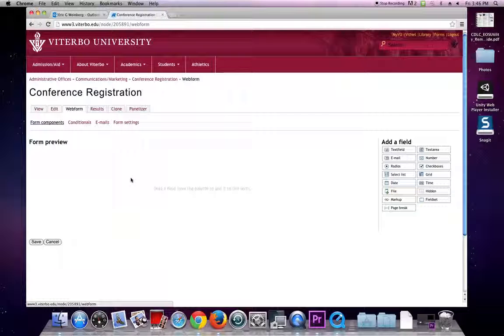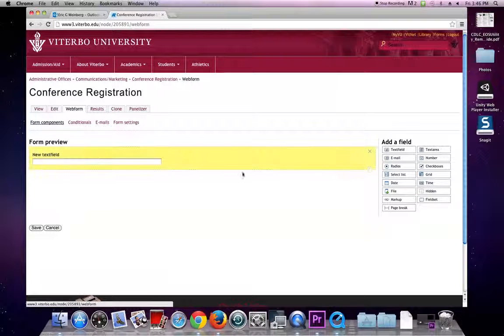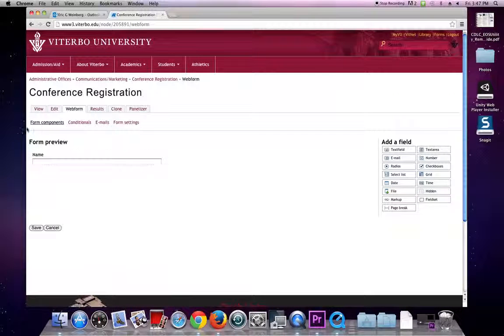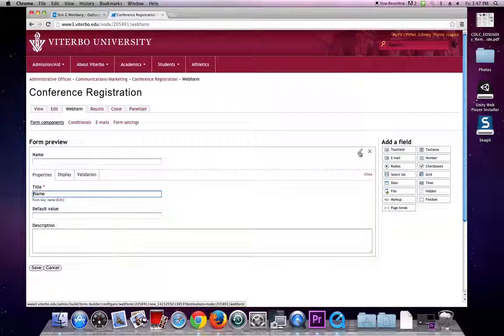I'm going to begin just by showing, because that's sometimes the easiest, how to create some fields. So here I drag text field over to the left and drop it in this area. Anywhere in this area, now I see it has an area that says new text field. This field is a fillable field where somebody would enter text. So oftentimes it's used for something like name. Now if I click close, it goes back down and we see we have a name field here. In order to go back and edit, you can double click anywhere in here or click the little pencil and we get the name.